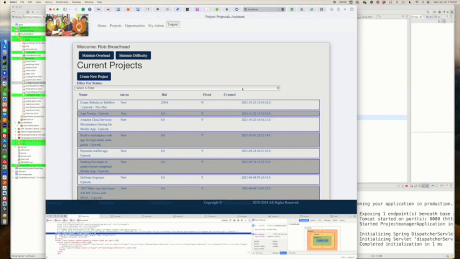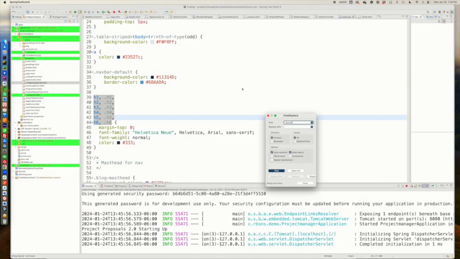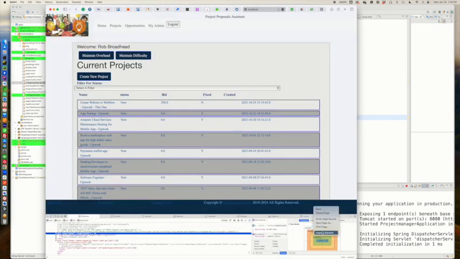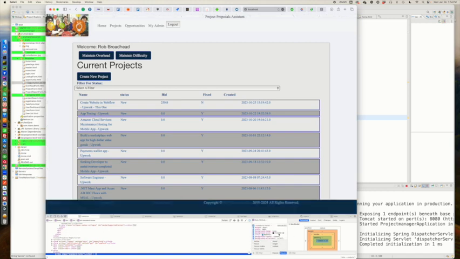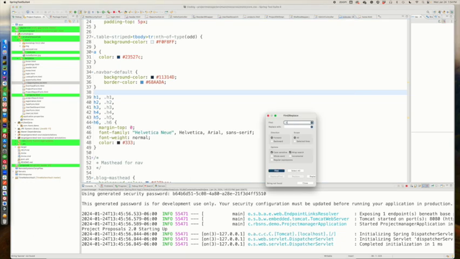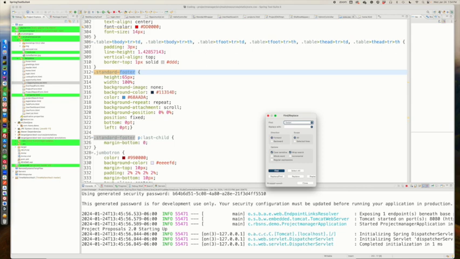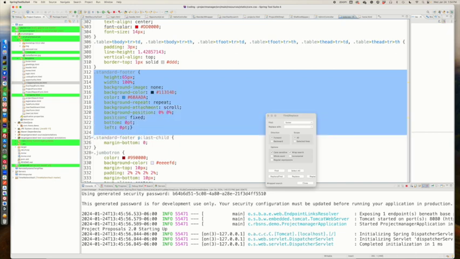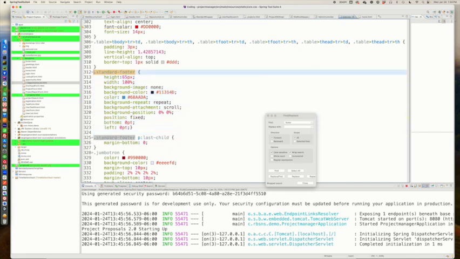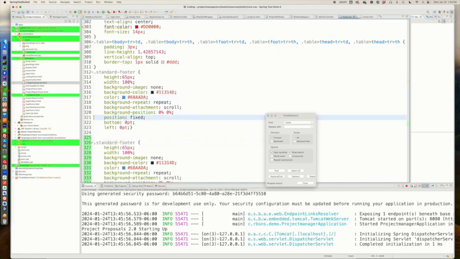Within a banner class, let's see what we want to do. Let's start by giving it this background, which is, I believe, this guy. Actually, let's look at our footer. I don't think we have two footers. Do we have a standard and a regular footer? Yeah, we have a standard footer. So let's take our standard footer and do the same thing. But this is going to be our banner now.